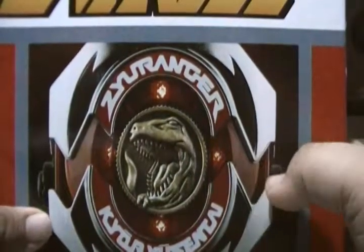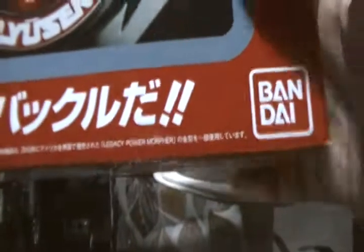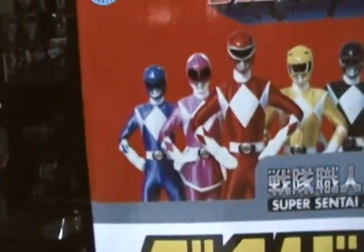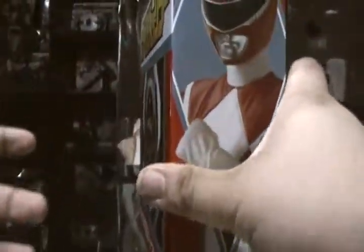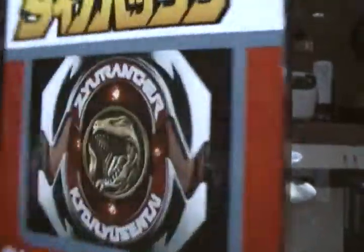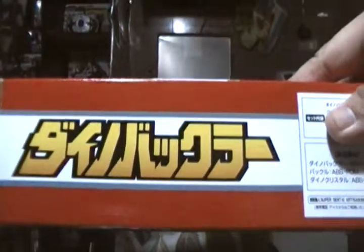See the box here? You got the Dino Buckler. That was made in China. Still, it says Legacy Power Morpher. It's made by Bandai Japan. Good thing I have the toy company. Same side, right side, there's the picture of Tyrannosaurus or Geki, the Red Ranger. And on the back here, there's the Japanese text that says the metal guy, diecast or something, ABS maybe, yeah.